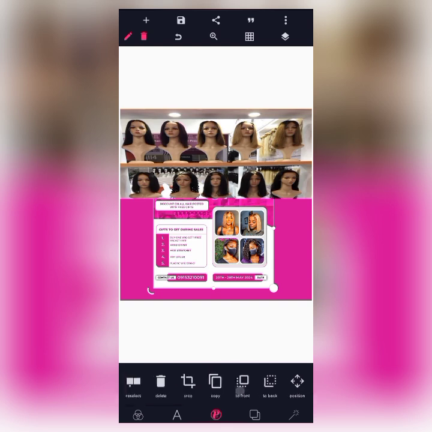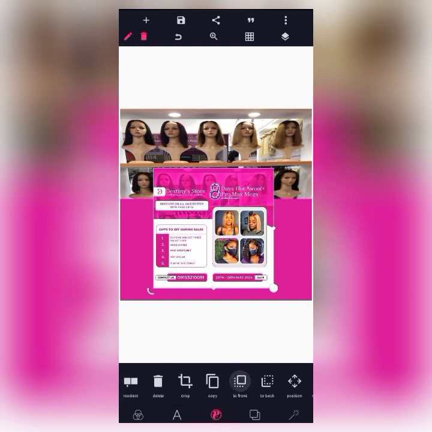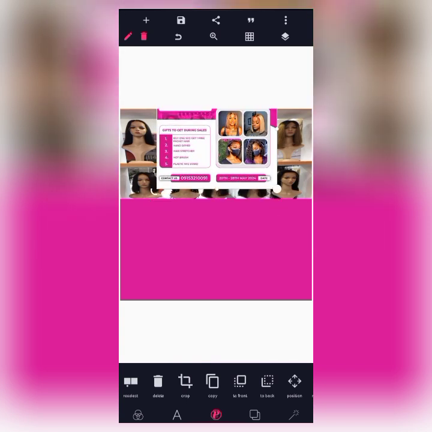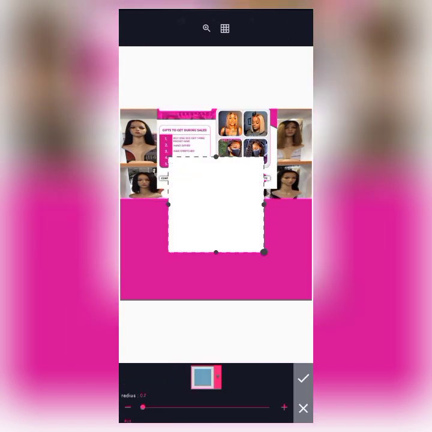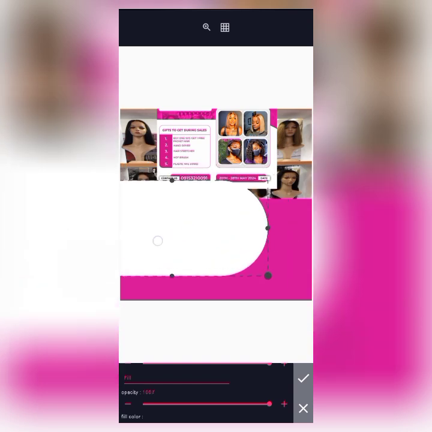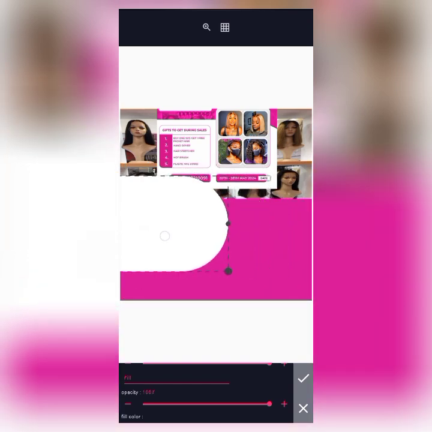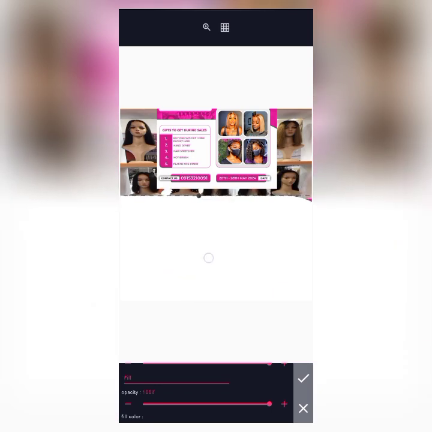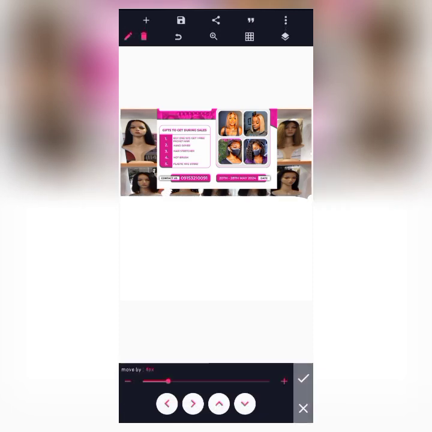Then after doing that, I will have to create this white background which is on the top. So in creating that, I will just move to the shape, increase the radius, and then stretch it out a little bit, and then place it here like this. So just like that, that was how that was created.